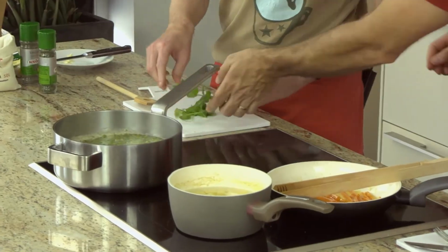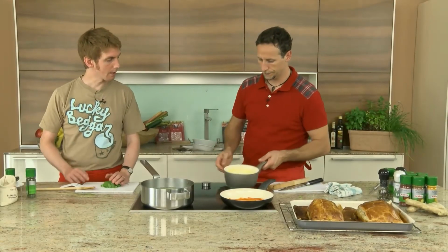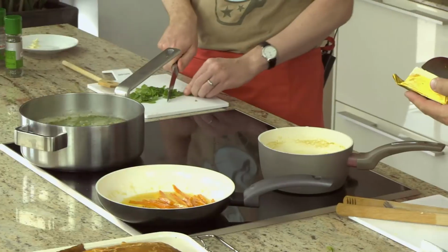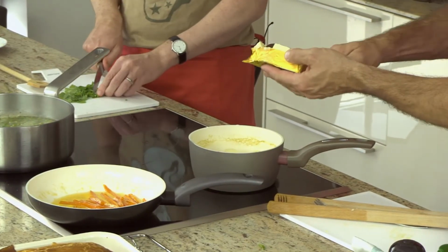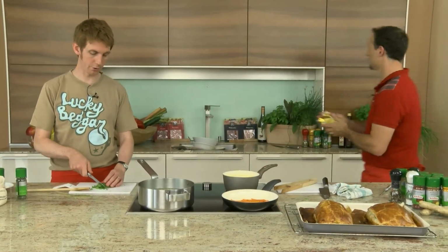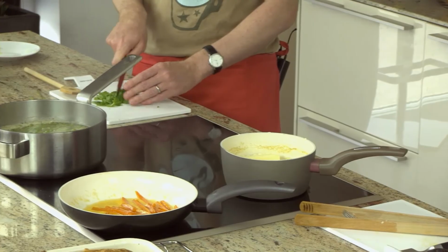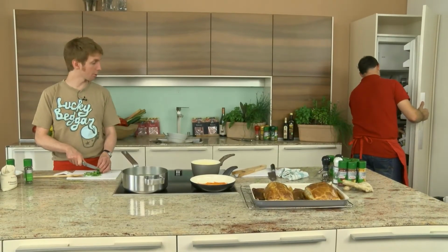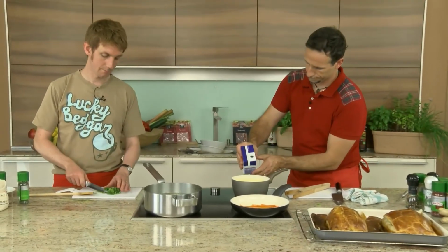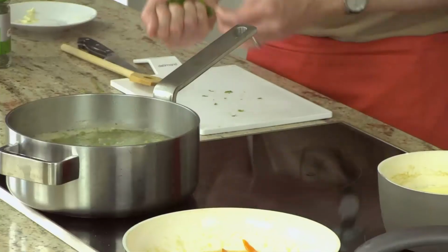Now we'll do the mashed potato. How do you do mashed potato? In the UK, we would use a little butter and some milk to loosen it up a little bit and give it more flavor. Can you use sour cream? You could do, yeah. We don't use sour cream very often in British cooking, so that's why we tend to use butter and milk. But you could use sour cream or ordinary cream, whatever you like, really. I prefer milk.